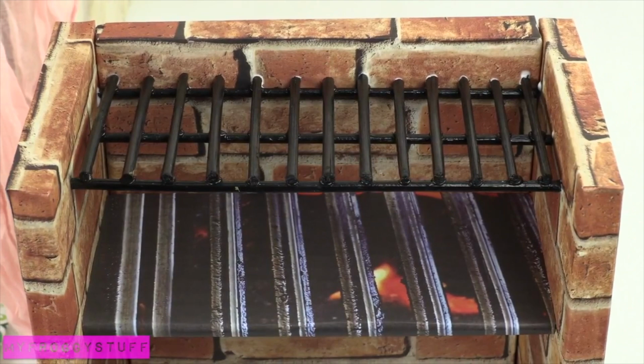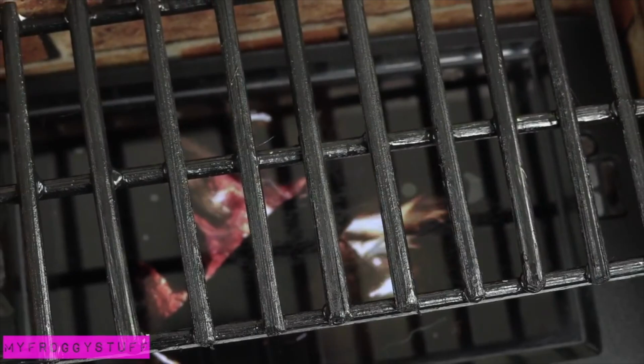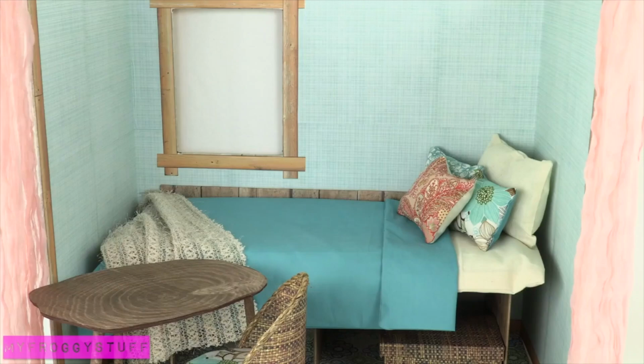And what is really fabsome about this grill is that we made it large enough to hold a cell phone. We took a recording of a campfire to give the illusion like the grill is working, completing the basic construction for our doll room. Now let's add some fun details.